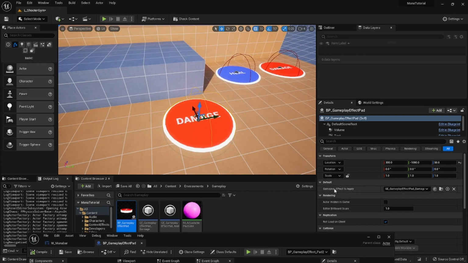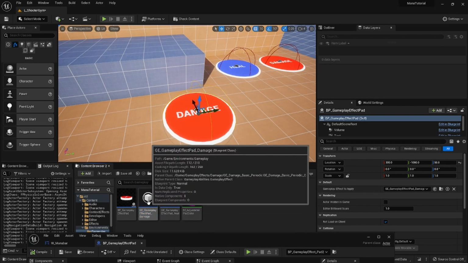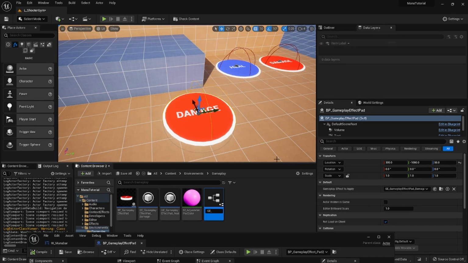All right, and then it basically just has a gameplay effect to apply, and when the player is on it, it applies that effect forever until they end overlap. So let's find, so environment gameplay. So the effect pad damage. Let's create a new gameplay effect, but for mana regeneration. So gameplay, let's do blueprint class and then gameplay effect. Let's call this one GE gameplay effect pad mana regen.